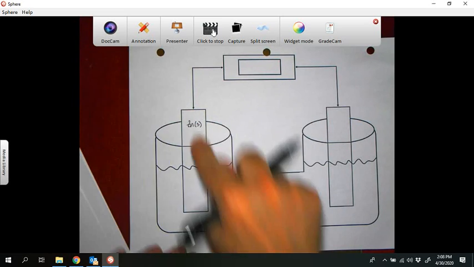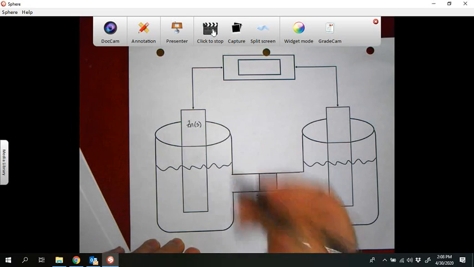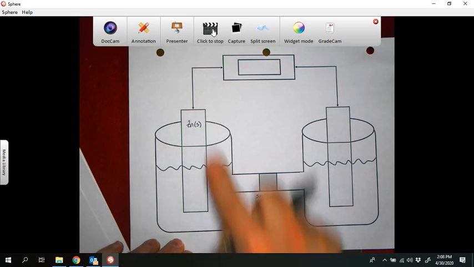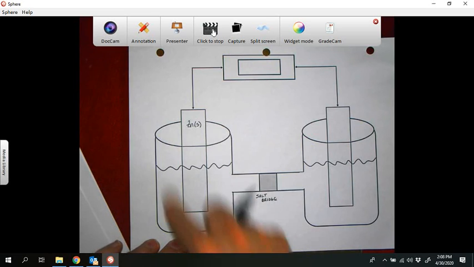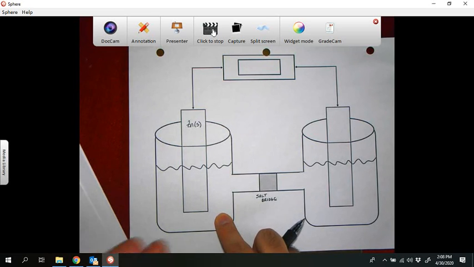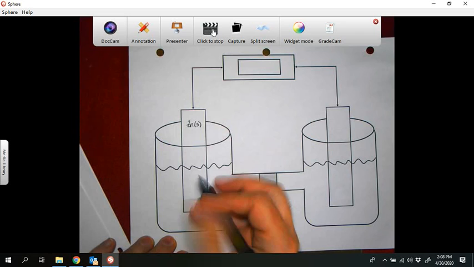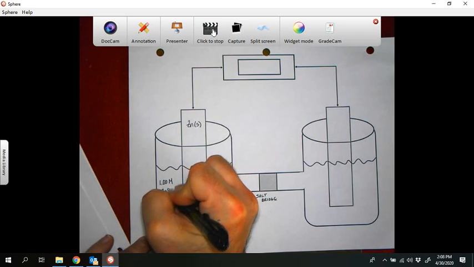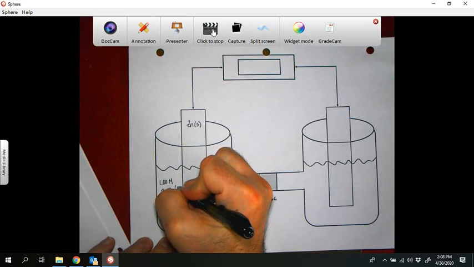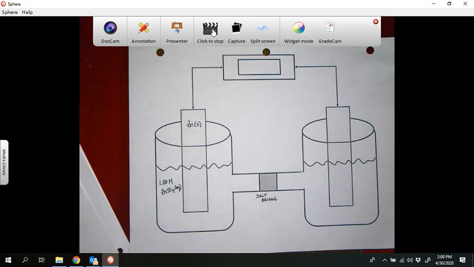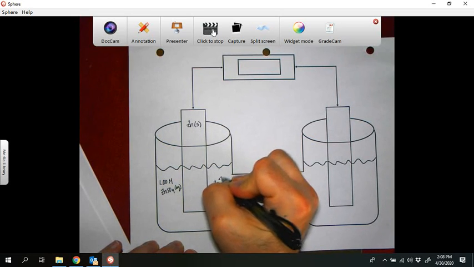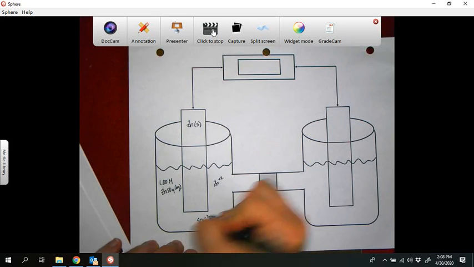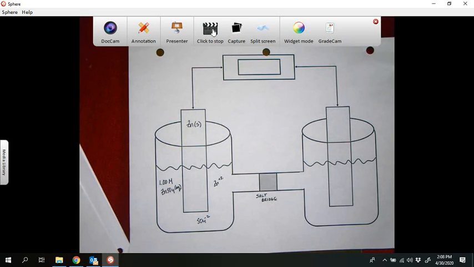And if you notice that this electrode is submerged into a liquid, and this solution, which is going to be an electrolyte, something that dissolves and gives us ions, has to contain zinc. So this is 1.00 molar zinc sulfate. And I'm going to put an aq after it because we have to realize that we have a solution here. So in here are going to be floating zinc ions and sulfate ions all through here. And we're going to label this one the anode.